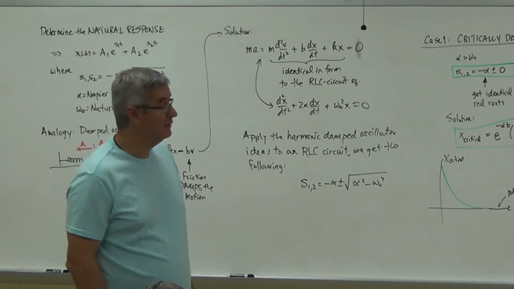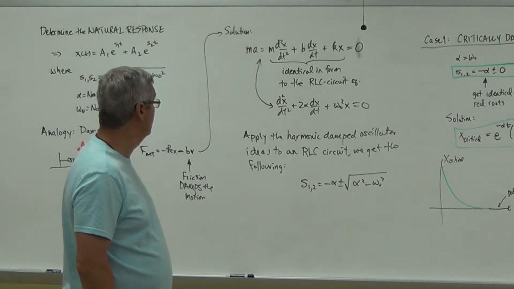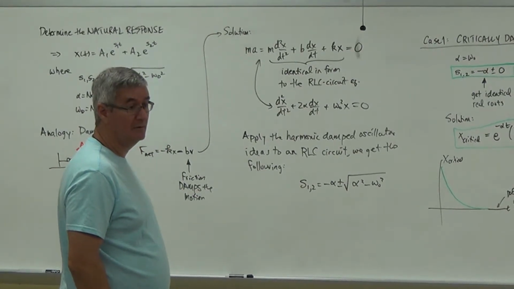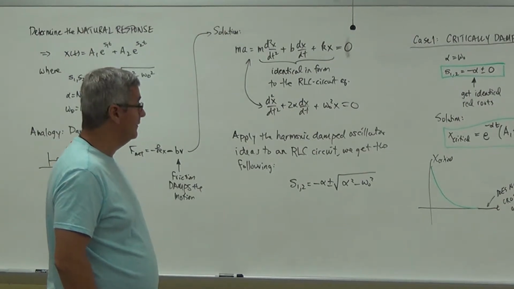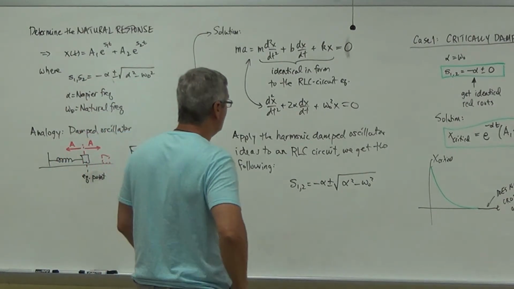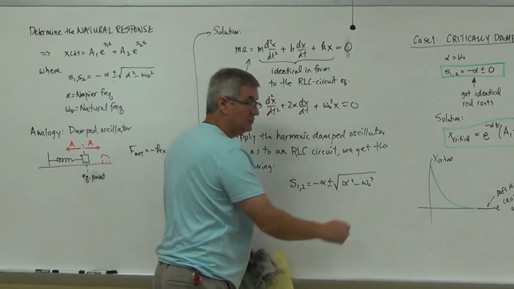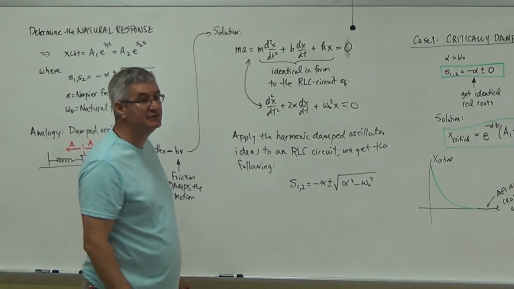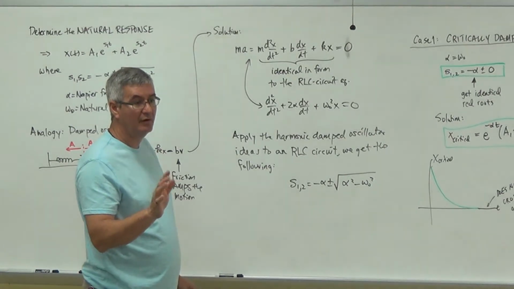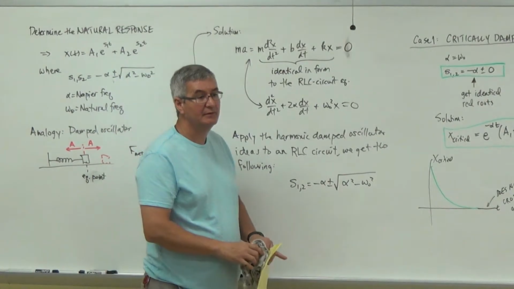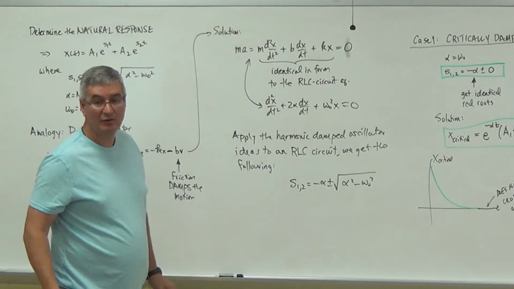Here's the equation over there, 2 alpha. Why are we using 2 alpha when we're finding the quadratic? Because when I choose 2 alpha and omega naught like this, then the roots look like this. That's the only reason. It gets rid of the 4, and it gets rid of the denominator. That's why. Okay, here I go. I'm going to erase.